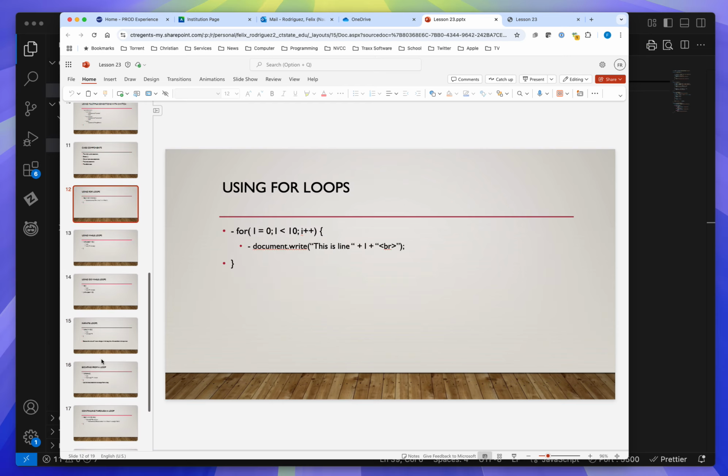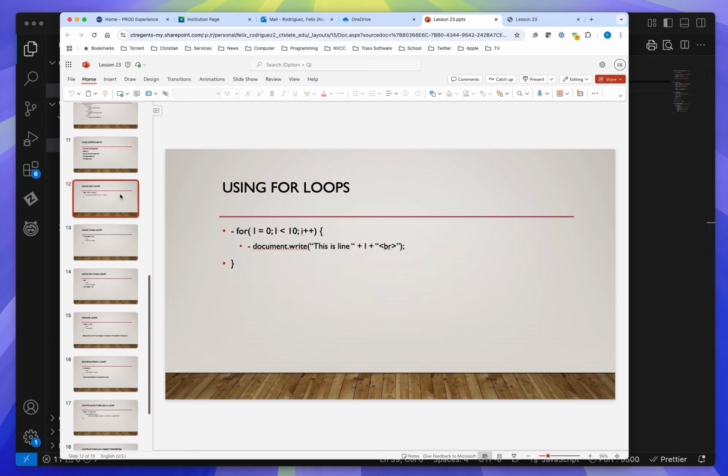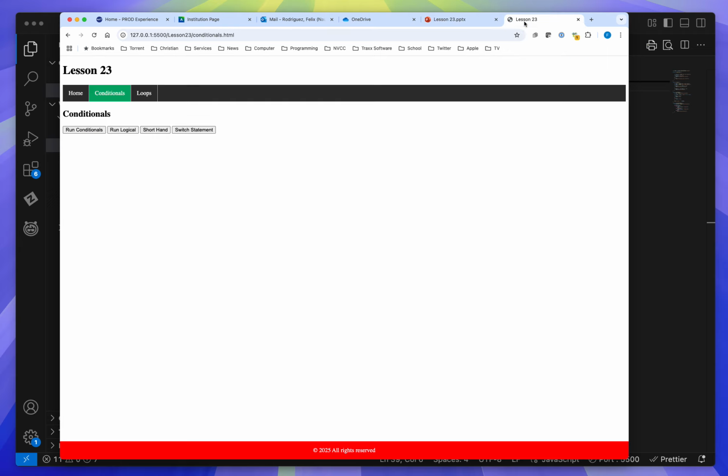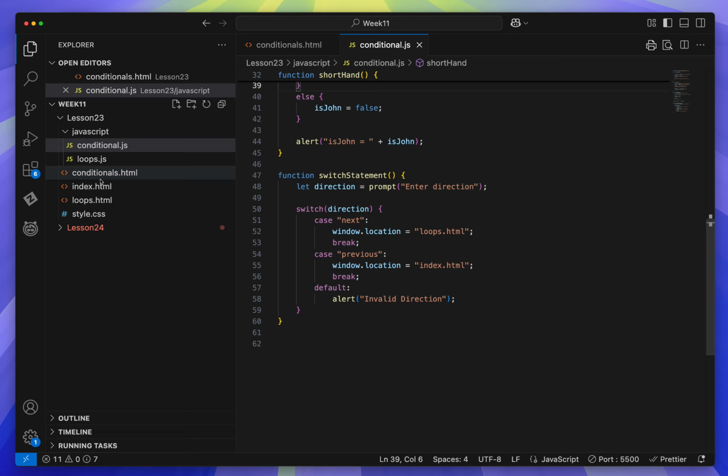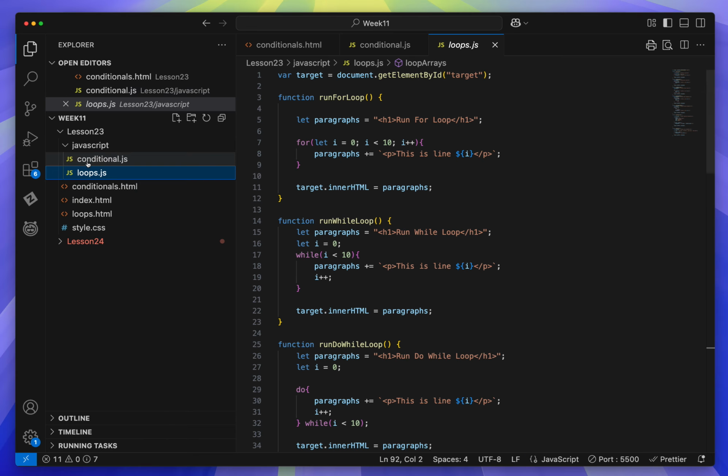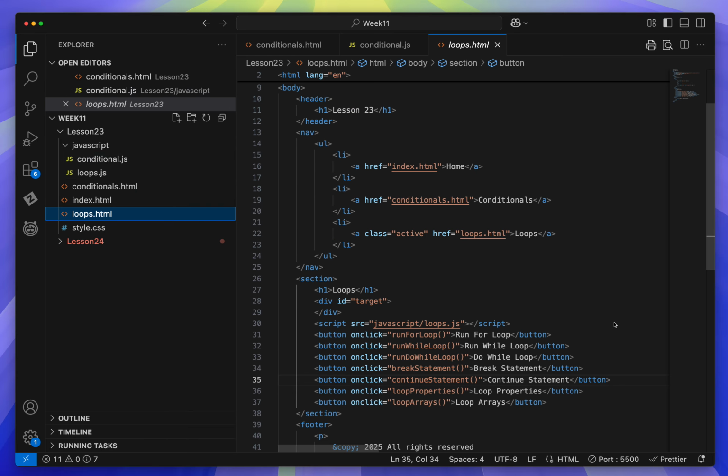All right, and then finally we're going to look at a bunch of for loops. Let's go ahead and work through these examples. So we'll go to the loop section and run a for loop. As you can see, it just printed all these lines 0 through 9. So how do we do that in our example here? Let's look at the HTML first.